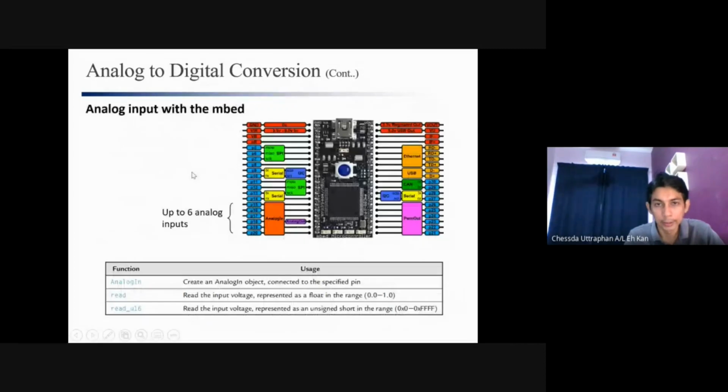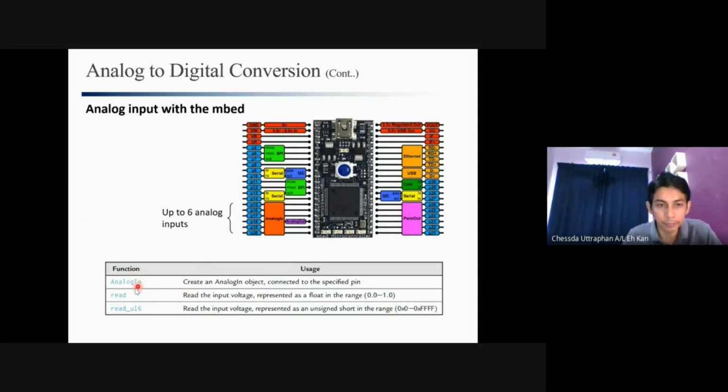I want to show you how the microcontroller, especially the Embed, reads the analog input. So here again, this is your microcontroller. So you can have analog input here. So you see this pin number 15 to pin 20. All right. Besides digital I/O, you can use this pin for analog I/O as well. All right. So P15 to P20 can be configured as analog in. What if you want to use P5 for analog input? The answer is cannot. All right. So if you have an analog sensor you want to connect to your microcontroller, you need to use this pin only, P15 to P20.